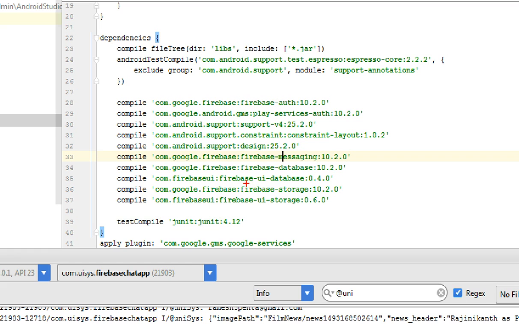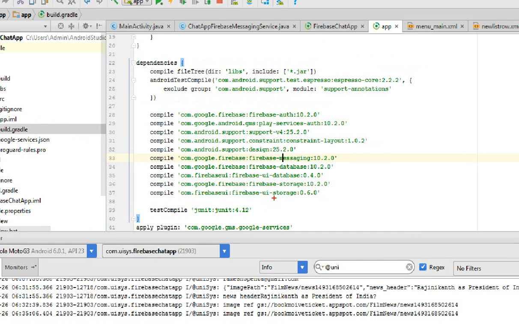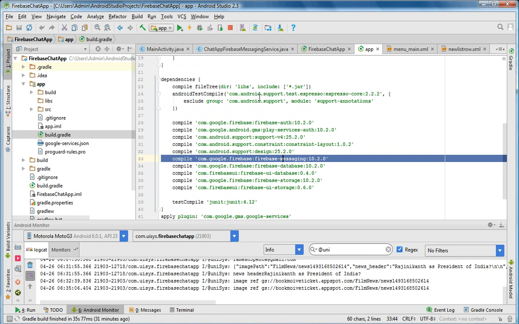And then Firebase UI, I'm using the Firebase list adapter, so that is for UI. And then I'm using this UI to directly get the image and set it on the screen. So for that, Firebase UI storage. So all this has to be given here. So after the initial setup, we need to give all these libraries. Once the libraries are given, the setup is done.